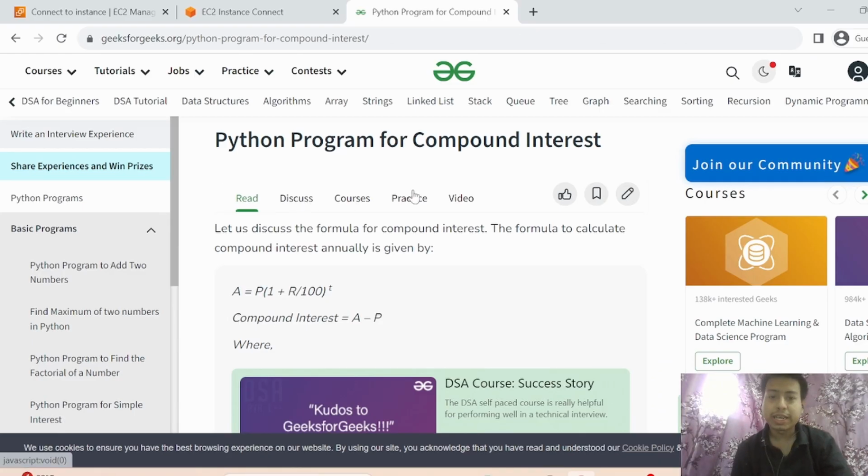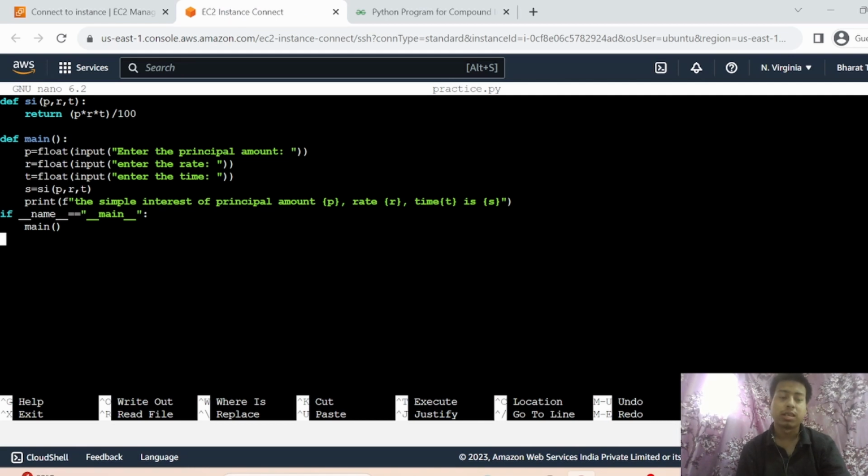Now we will be looking at compound interest. So, Python program for compound interest. In the same way we have found out simple interest, we will find out compound interest. I will call the compound interest function and take PRT as parameters.